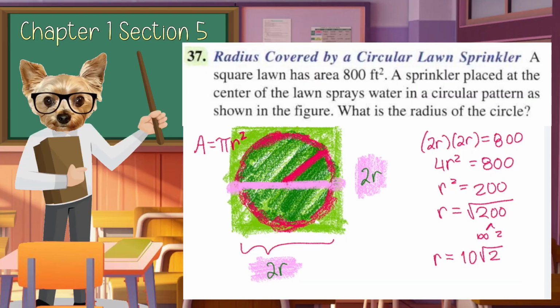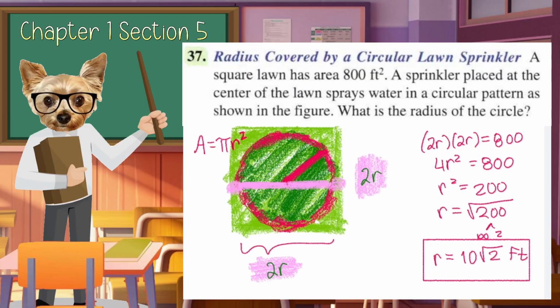And the units were feet. So that means the radius was 10 square root of 2 feet. What is the radius of the circle? It does not say anything about rounding in this one, so I think I could just leave it as 10 root 2. If it said to approximate, I would give the decimal, but it does not. So I'm going to leave it. That's more precise. So there you go. The radius is 10 root 2.